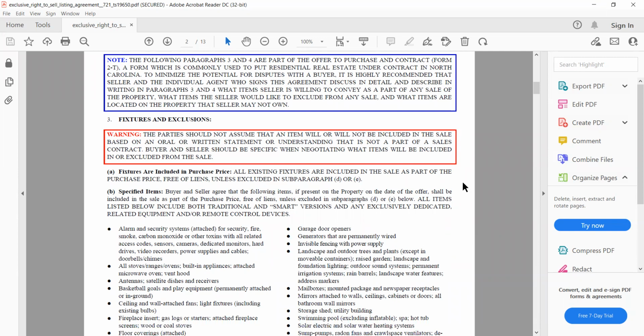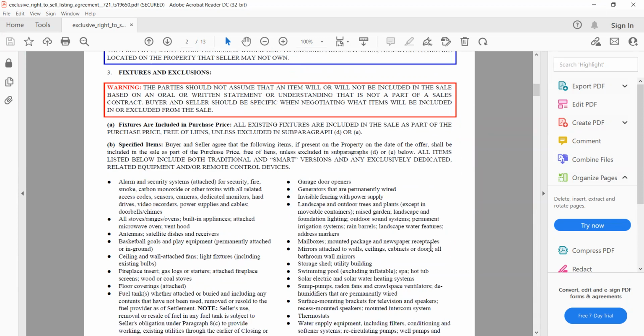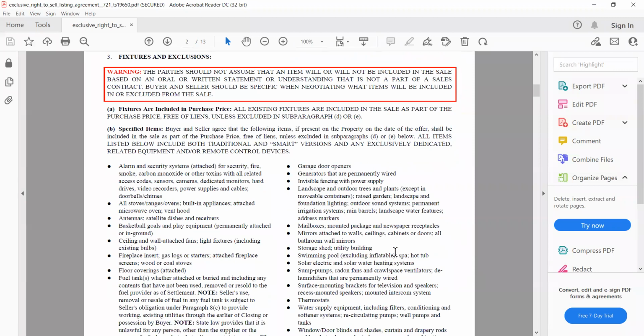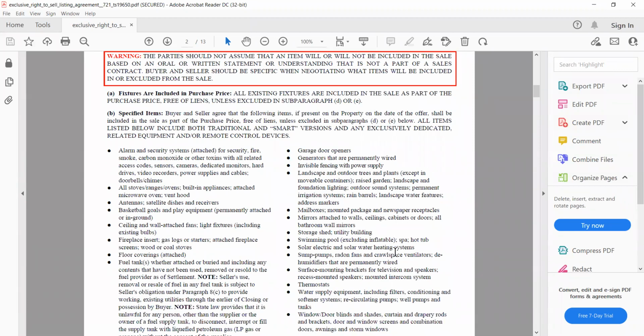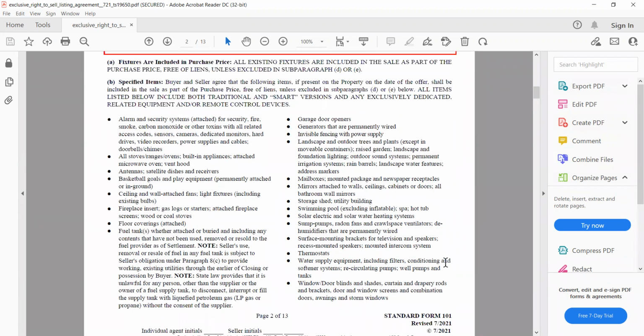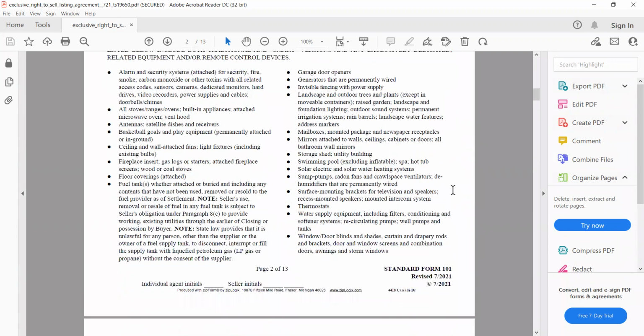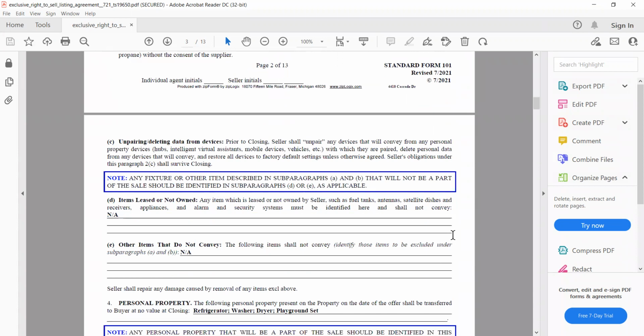We'll get there. Okay, so I'm not going to read out these specific items. That's your homework. But it gives you a list. It's not comprehensive, but it's a pretty exhaustive list of what something buyer and sellers may not agree on, or something that may be a fixture or not. So this will give you an idea.